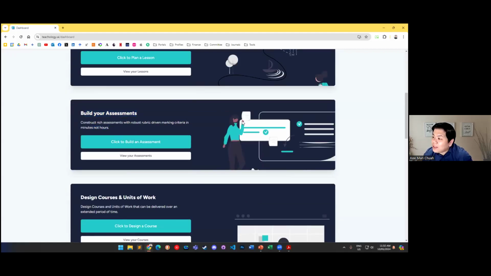I think the problem with us is we have a lot of interesting ideas, but we don't know how to structure them in a proper, recognizable authentic assessment format, or maybe the style, because you're so used to the traditional way of giving out a size assignment and all that. So this tool will help you.